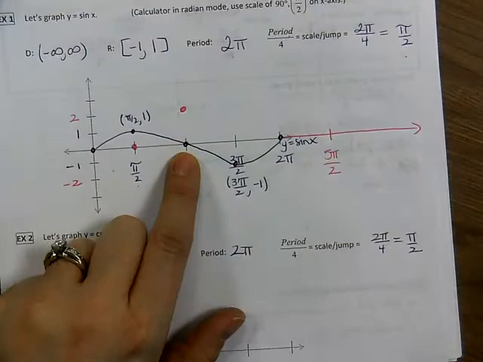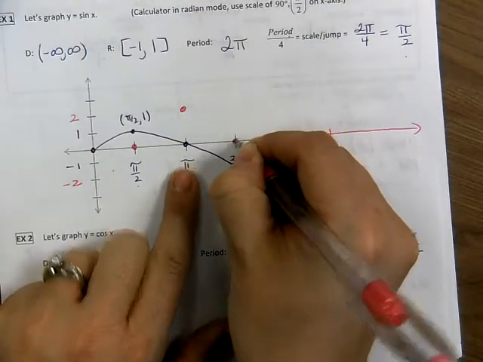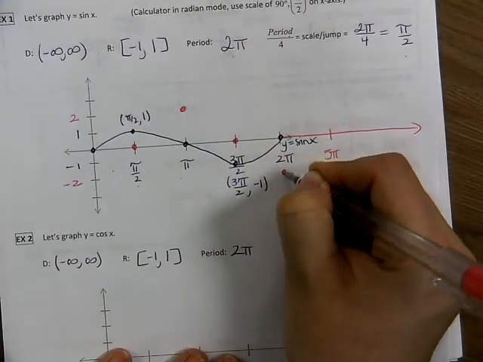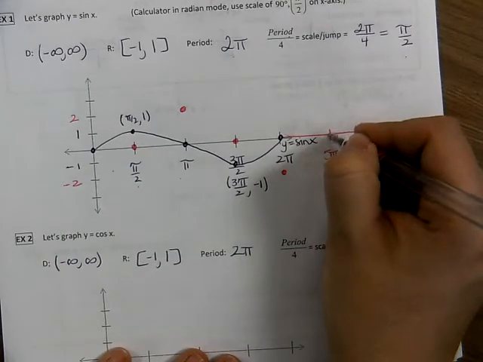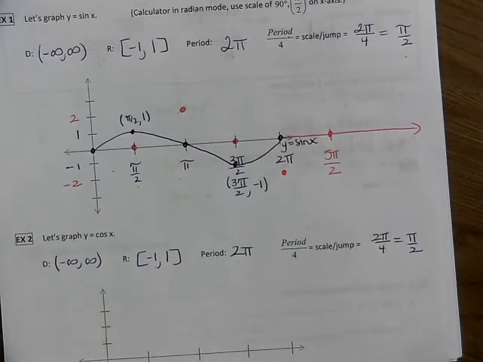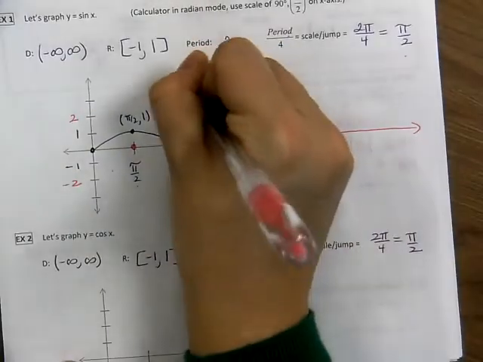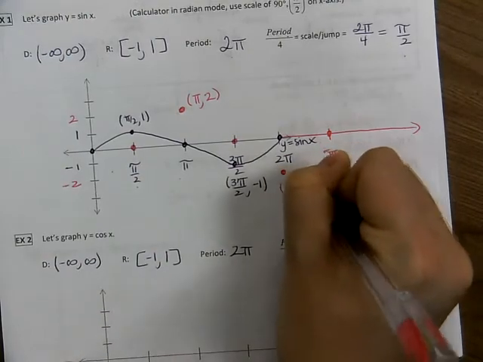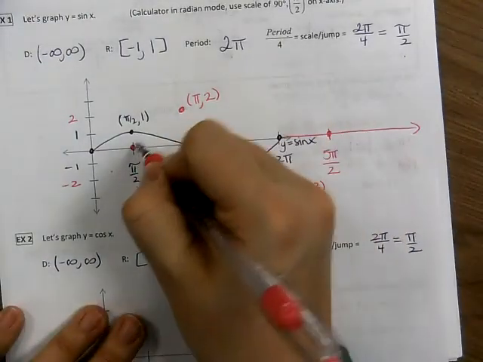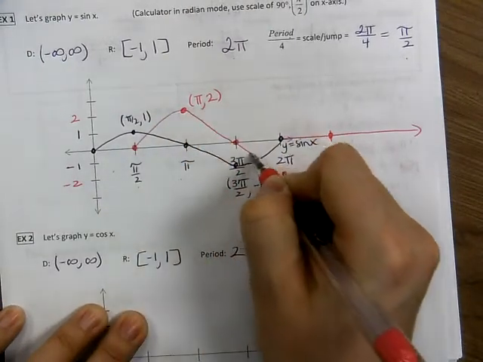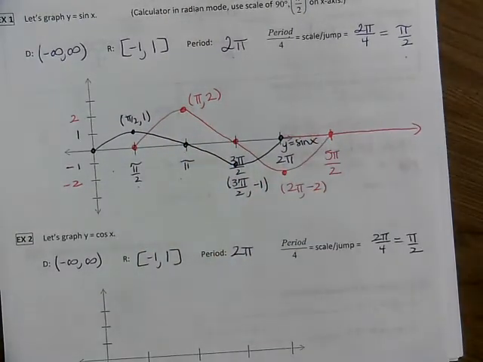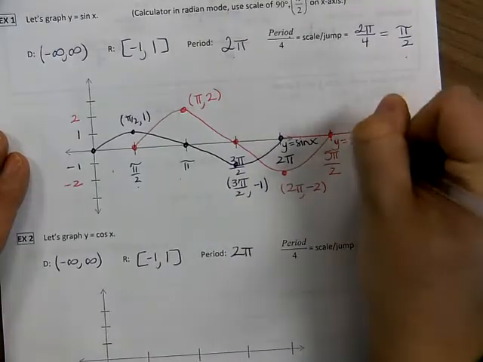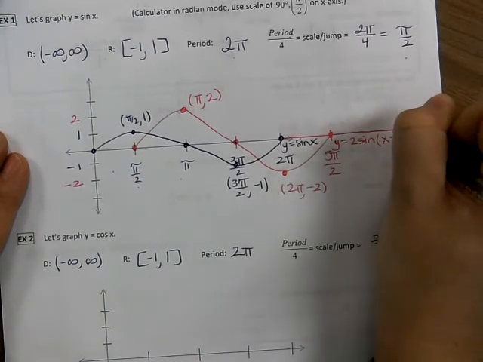And then I come down to intersect, so now that's just shifted over to the right pi over 2. And then I go down to a minimum, but I have to go down all the way to negative 2, and then back up to an intercept at 5 pi over 2. And then go ahead and label those points, so pi and 2, and then 2 pi and negative 2. And when we draw in that curve, we should see it just stretched vertically and then shifted to the right, which is exactly what that looks like, okay? Then go ahead and label that, so y equals 2 sine of x minus pi over 2.